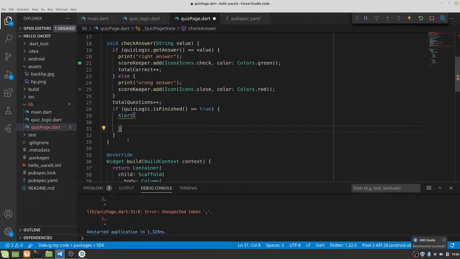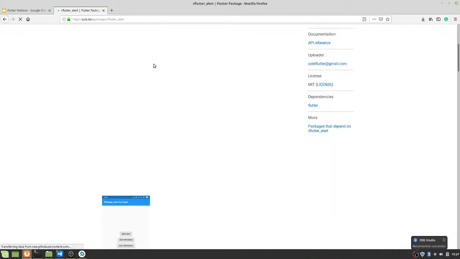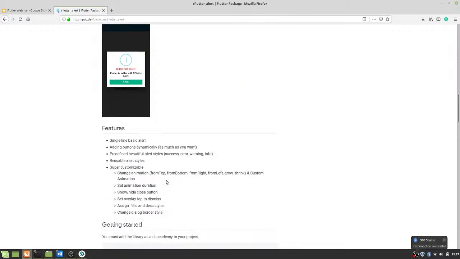When the questions are finished, we have to show that they are finished, and we also have to show the score. So this alert, we have to pass the context and get the title of this alert. If you want to know how to use these external dependencies and what the code is, you can go to this page.